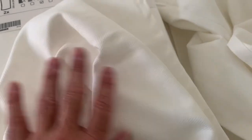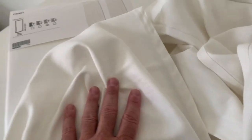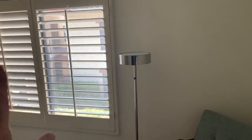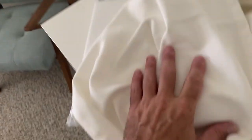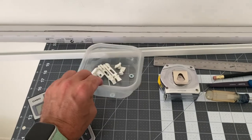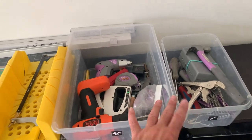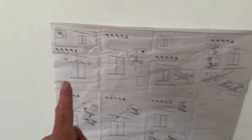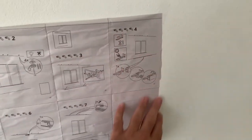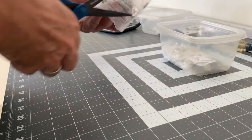Now, for a nice pleated effect, you need to count at least 2-3 times the width you need. So I have 12 feet of wall. I got 4 pairs for 8 panels, and I chose IKEA drapes because you don't have to sew anything, and I'm using the rail system. So make sure you gather everything that's recommended, all the tools you need, and have a little container not to lose anything. A little trick, gather all the basic tools you have, so you don't have to run for them. I looked at the plan and I realized we're gonna do this setup with multiple rails connected. So I folded it, put it on the wall if you can, so it doesn't get in the way of your workspace. I'm going to open these.